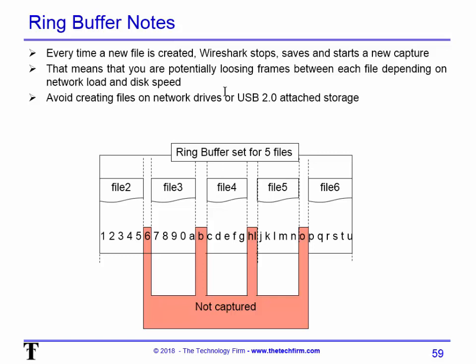The other thing to worry about here is when you use a network adapter that's not built into your laptop or your desktop, and you opt for those USB Ethernet adapters. Again, USB adapters could be version 1, version 2, who knows, and you don't really know how they're going to behave. So try to avoid capturing from USB adapters unless you know exactly how they behave and you've tested them all out, and try to avoid saving files to flash drives, portable hard drives, or network drives. Save everything local to your machine first, then copy it off somewhere else.